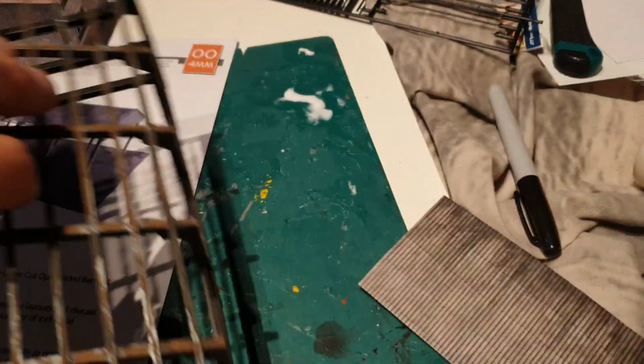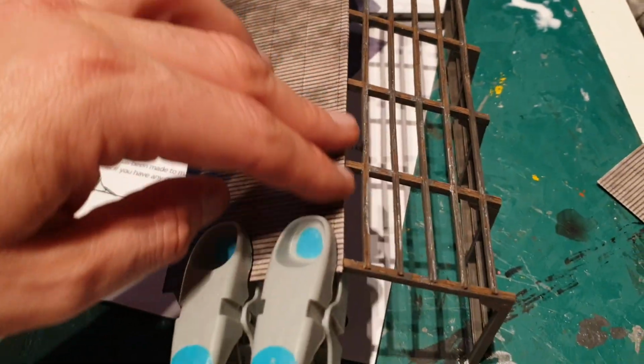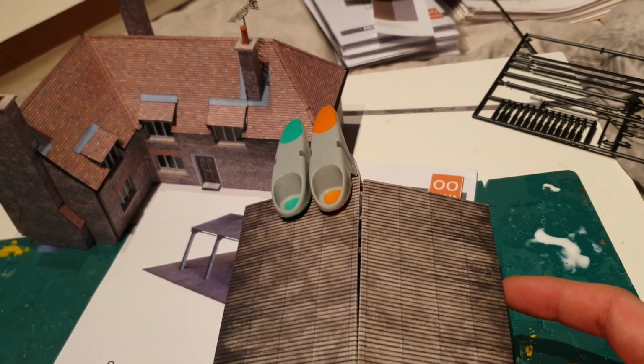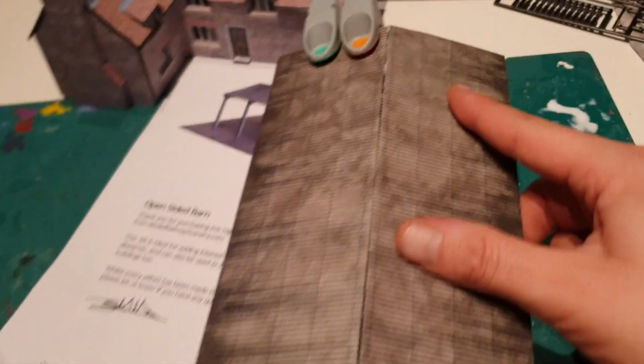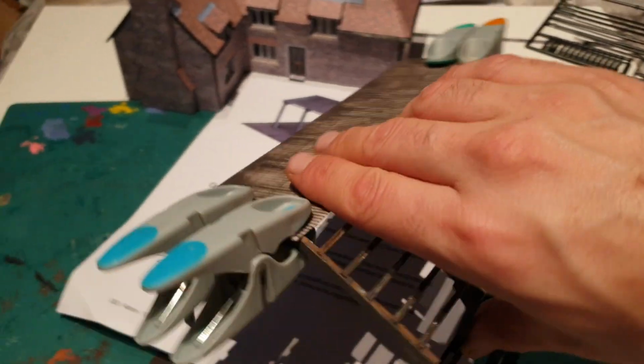So what did I do? I placed the first roof, which actually was this side obviously, in place and held it in place, lined it up so it was central, offered up the next roof section to it to make sure that it was all lined up as good as possible. So obviously this one was done. Then I was ready to glue the roof on.